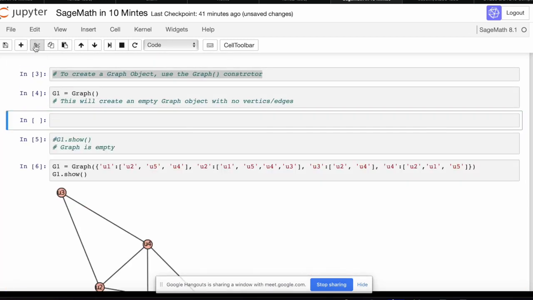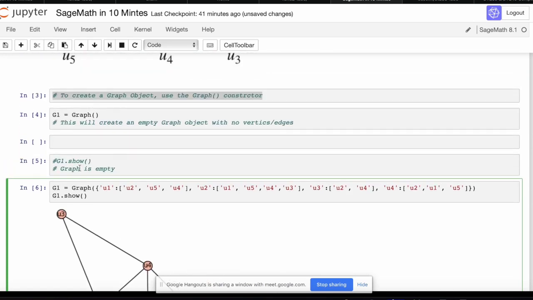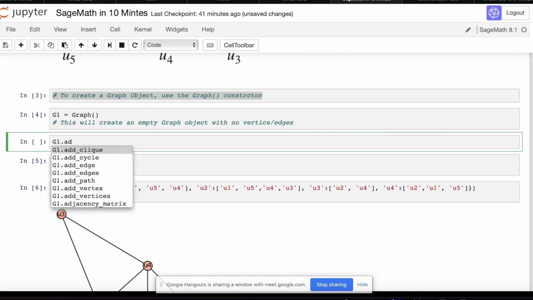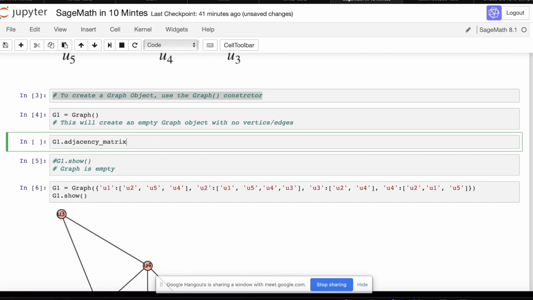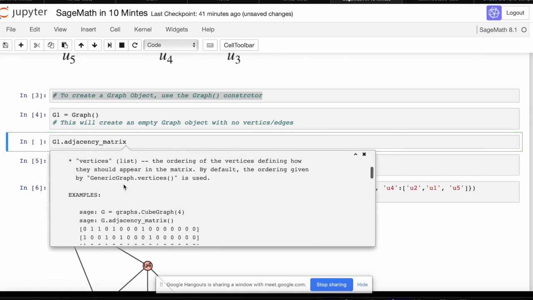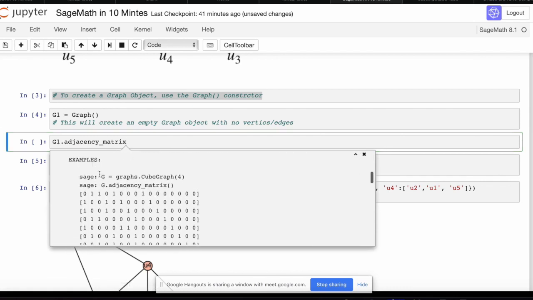We have tested, and now we want to do some more testing on it. Maybe we just say, well, about G1, just to print the adjacency matrix. Once you press tab, Sage will give you all the methods available. Now, I know there is a method called adjacency_matrix. How can I get more information about it? As I said to you, from your keyboard, shift plus tab, it will give you more information about it. If you are not happy, click on the plus sign and it will give you more examples.